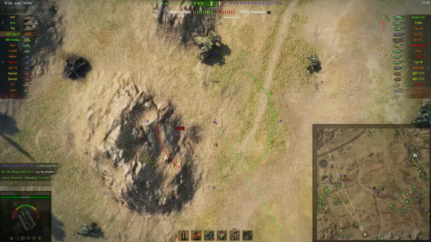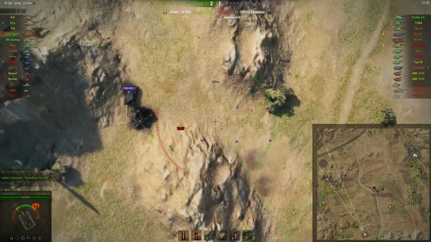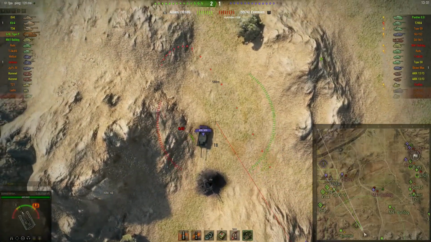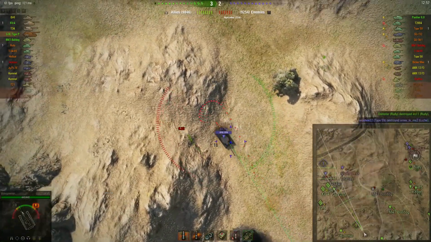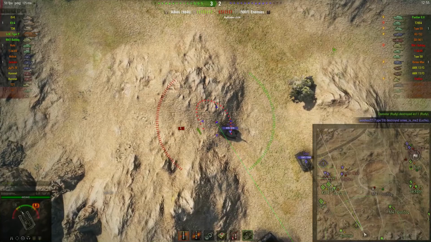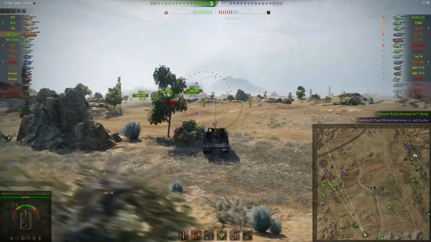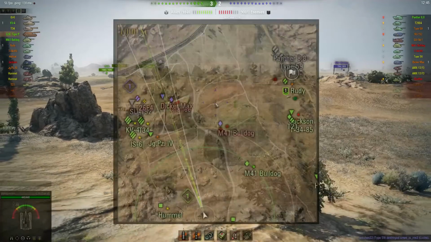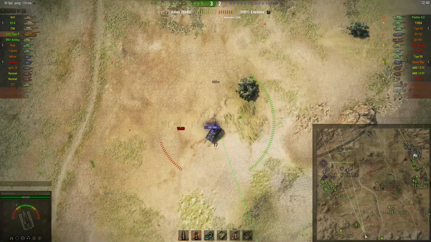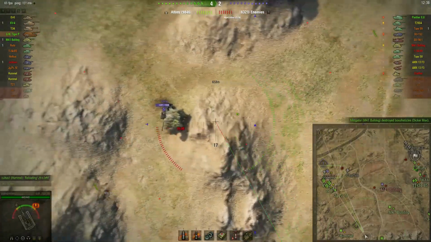Don't like these scouts being able to push up the middle. That's a bit of a pain. Looks like they're being taken care of though. This guy's pulling back. It's a fairly quick reload time, as you can see, which is nice. Shot away. That went in. Don't know what kind of damage we did to him. There's a Dicker Max over this way. There he goes.